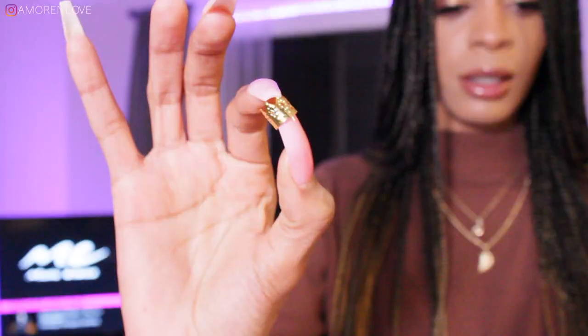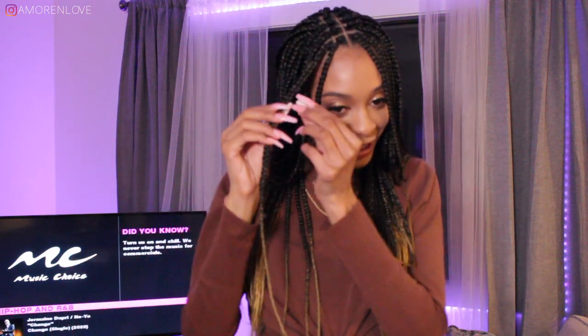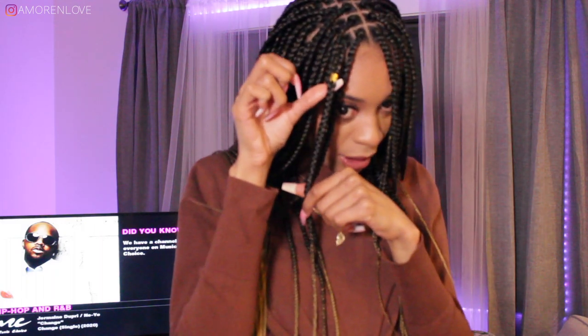Let's get started. So these kind of look like a little crown, and you basically just open them up and close them clamped around your braid. It opens up really easily. I do have a tutorial on my page where I did it more in depth with my little sister. So if y'all want to watch that, you definitely can. You basically just clamp it on like so, and if your braid's too small, they're very adjustable to where you can do it yourself. You see I put my little crown upside down, but that's one all done. So now I'm just gonna do a bunch more. Oh, this one actually has a bunch of really cool ones. Wow, that already looks so cute, and it's just one.